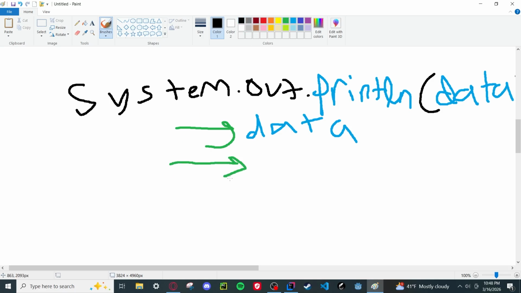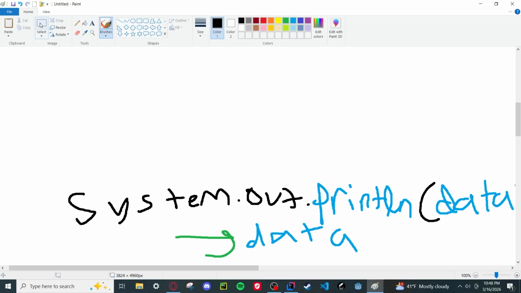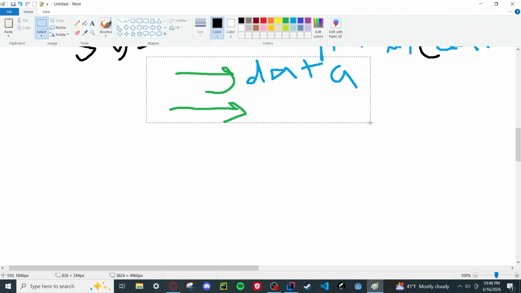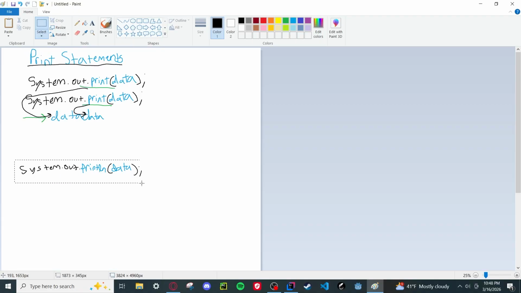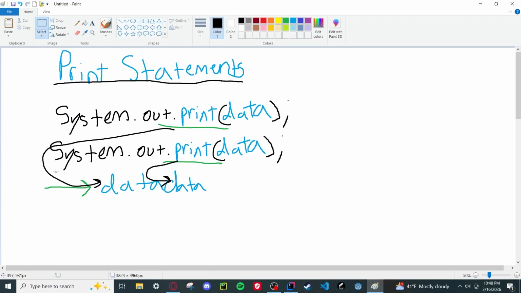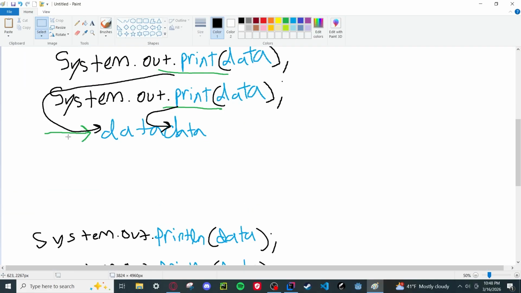So we'll be over here in the console. If I had something like system.out.println data1, and then some other data right beneath it, let's say two separate data.